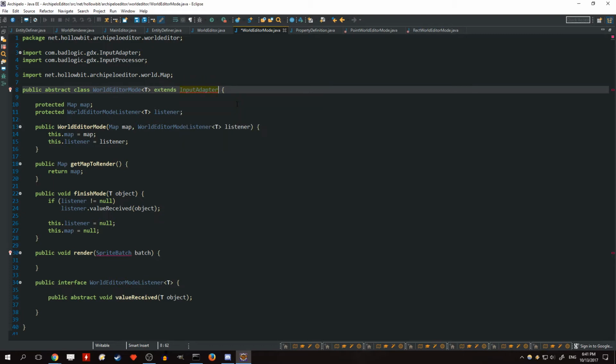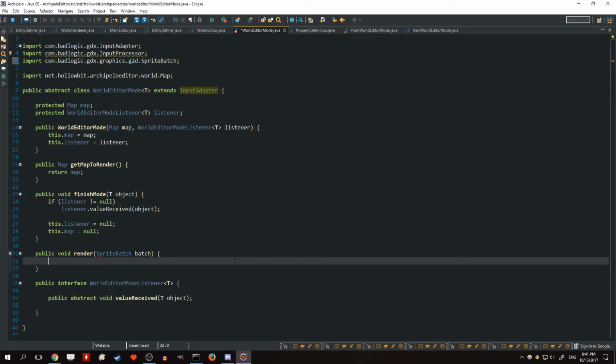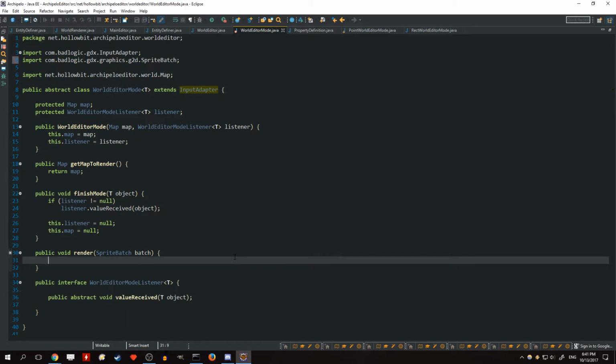That's much nicer. Okay, so now there's a render method. The reason I'm adding in a render method is so that the mode can actually render on the map what it wants. Just say you select a point, I want it to render something on the map to say that the point is here. I'm probably going to have to make a sprite for that a little later on.